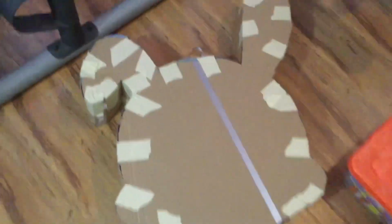So this is how it looks like once it's built. Notice how I did wrap the ribbon around the piñata to give it a better support.